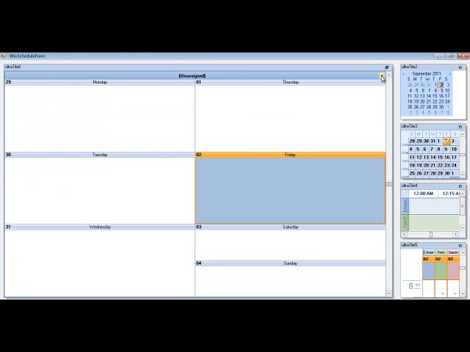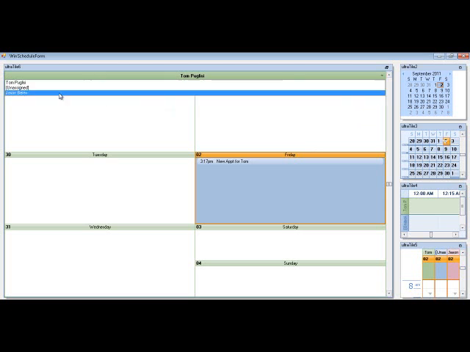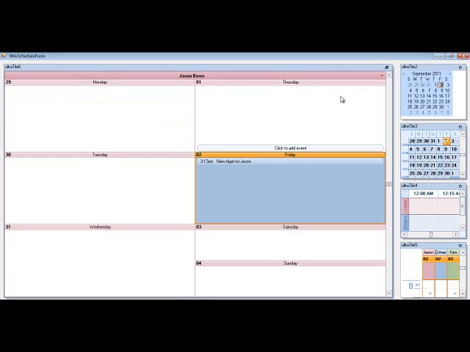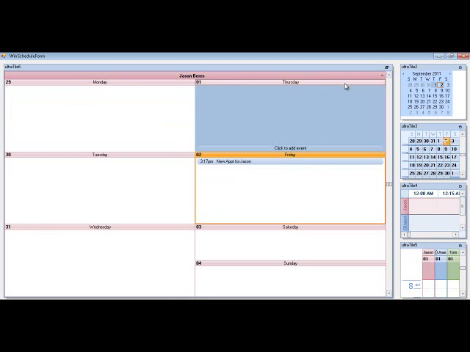When we click on this we get a drop down. It's kind of a tricky UI, since you have to look for this little drop down icon, because we're now looking at the unassigned owners stuff. But then we could look at Tom Puglisi's stuff by clicking on that one, and then Jason Vera's appointments, and notice the different colors that are assigned. You could assign different appearance objects to the various owners if you like. So that's how you can do that.